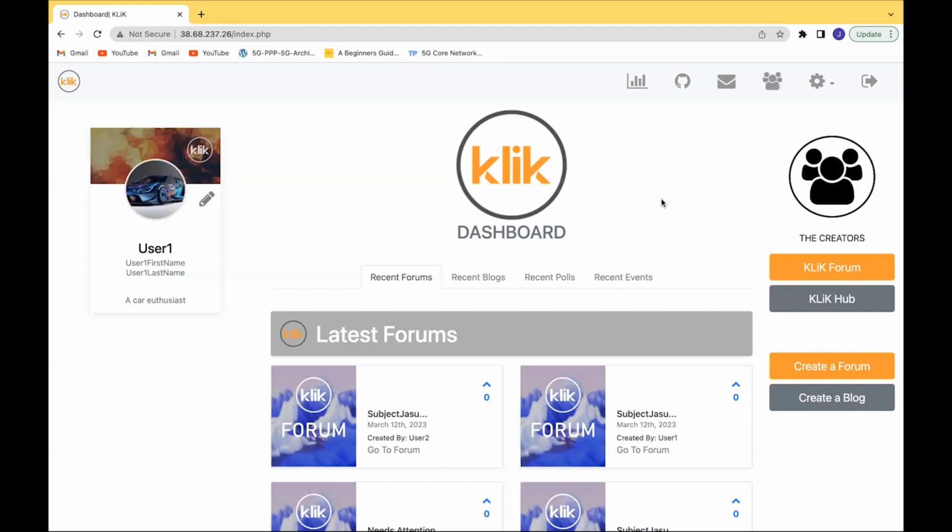So if you see, there are 2 dashboards. You can see user one. User one is the dashboard for this website. We took open source code for the dashboard and we created this website for this attack purpose. And this is just a forum website. Just imagine if this website could be a banking website or some kind of social media website where anything can be done in the same format if there is a vulnerability involved to do a CSRF attack. So now this is the dashboard of user one.